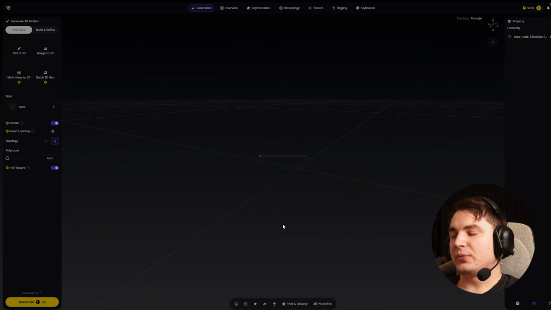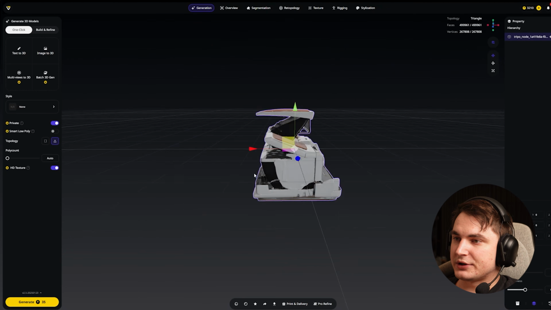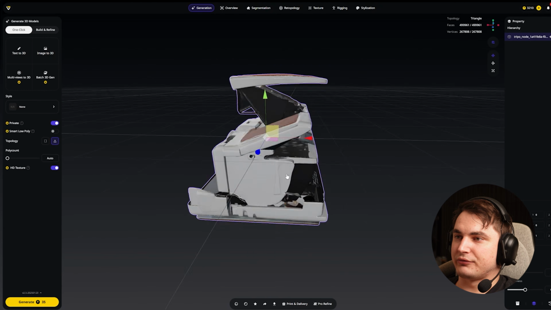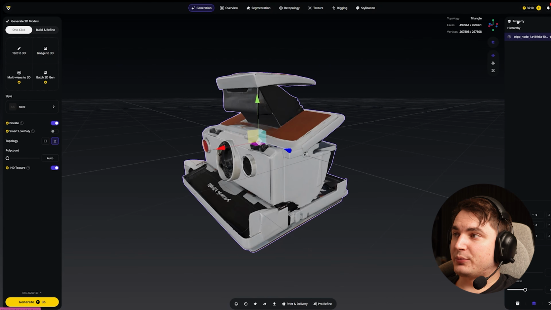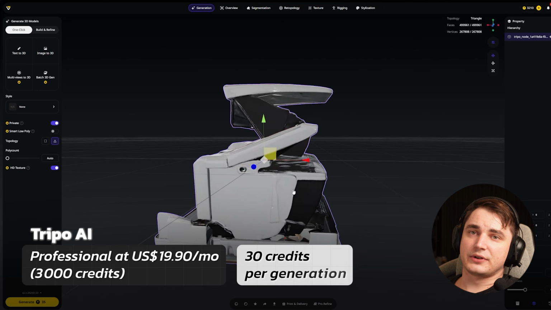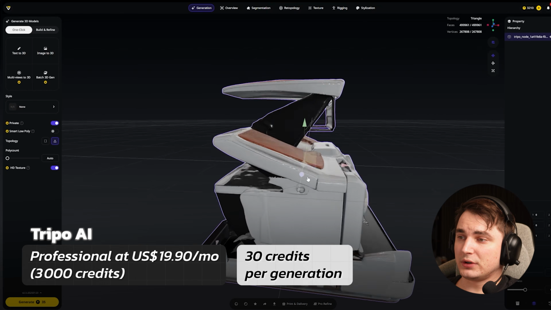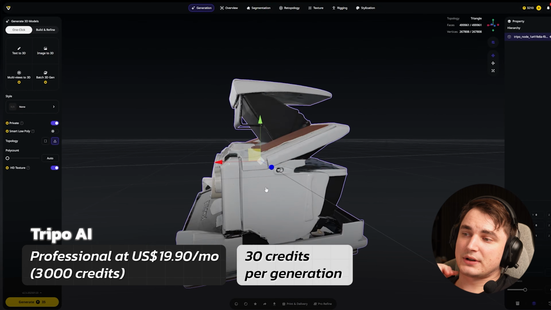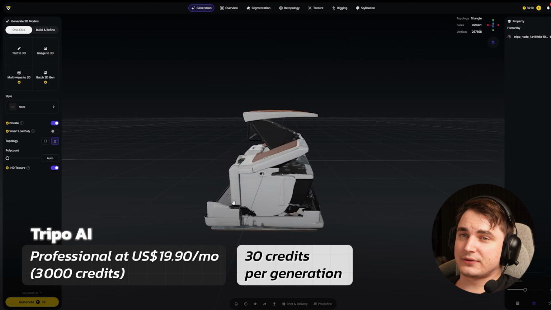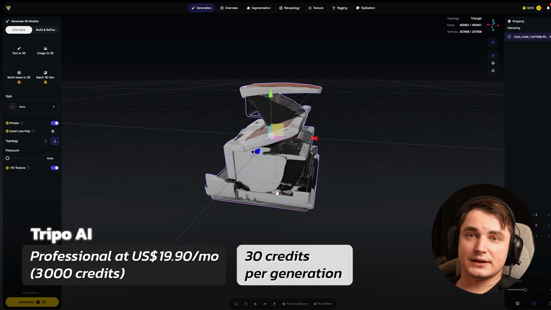And our last example, how good it is with multi images. This is bad. Side views are sort of ignored. This is not good. Right, so it is what it is. About the pricing, the good thing is they do have a free trial, they give 600 credits on registration. The bad thing, most of the coolest features are covered by a paywall. One generation approximately costs 30 credits. For the minimal plan, you buy 3000 credits, right? So it's about 100 generations per $20. So if you like it, give it a try.